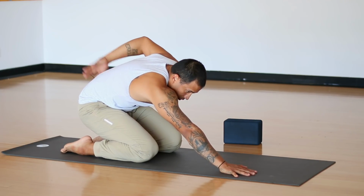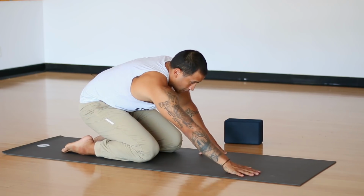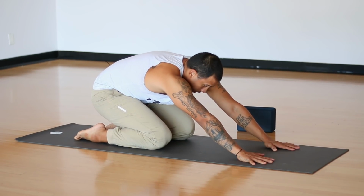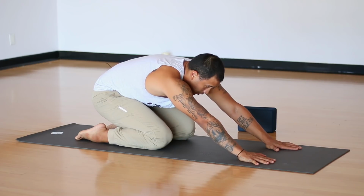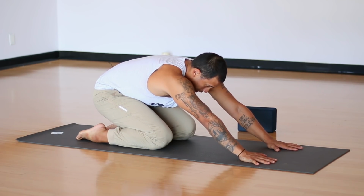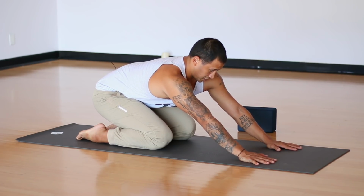So we're creating engagement and we're starting to find that posterior tilt. Our hip bones are kind of tilting downwards. Keeping that rounding in the low back, keep your navel pulling in. As you inhale, see if you can take the mobility just in your thoracic, so in the upper back. So what we want to do is we want to pull our shoulder blades towards the center of our spine, like they're trying to meet, and pull your heart towards the top of the mat. And then look forward. There you go. Just keep it in the upper back.